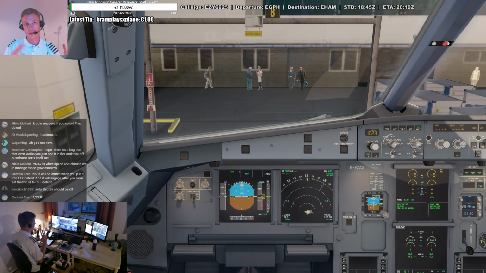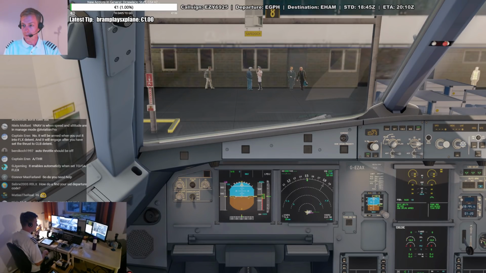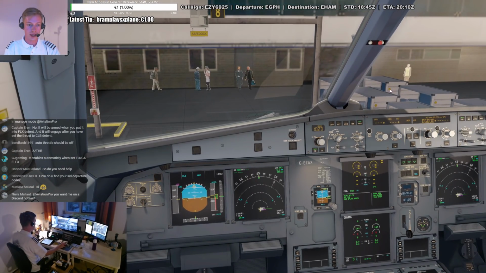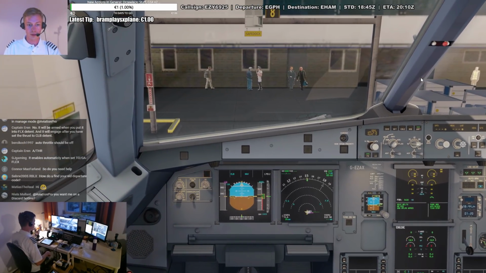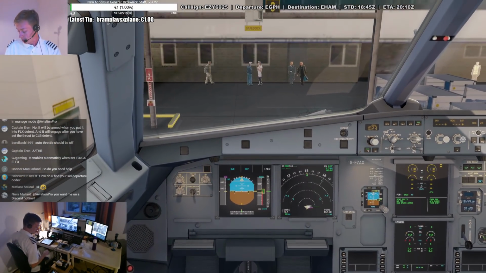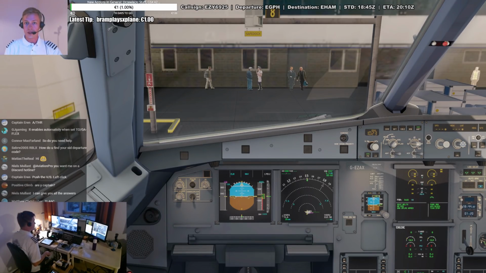You know, with these kind of things, you always have to remember there's always an option to just use one of the manual modes, right? So it should be no problem. Oh, yeah. See, I do have to push the altitude, so climb. That makes more sense. That's what I did in the Boeing versus Airbus video as well, I think. So, 18:45, on-time departure. Coffee is finished, so we're good to go.